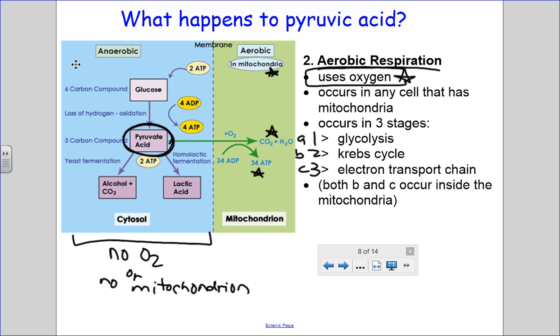There's 3 parts: glycolysis, Krebs, and the electron transport chain. So that you know, the electron transport chain is abbreviated ETC, and that's how I refer to it most of the time. And it would be fine with me if you also use that abbreviation when you were discussing it or naming it or mentioning it. And then I mentioned at the bottom, A, or number 1, glycolysis does not happen in the mitochondria, but both B and C do, the Krebs cycle and the electron transport chain.